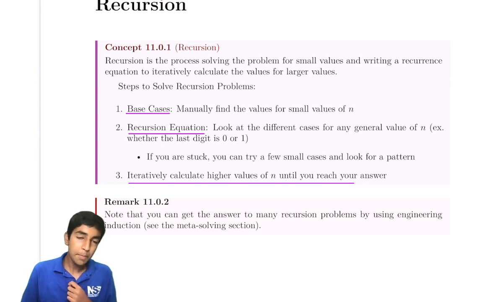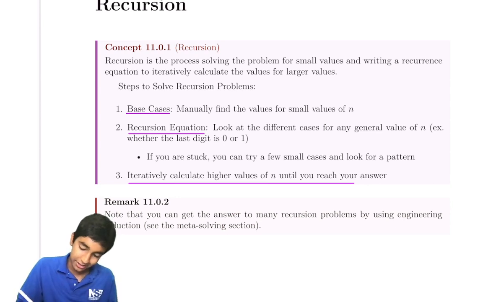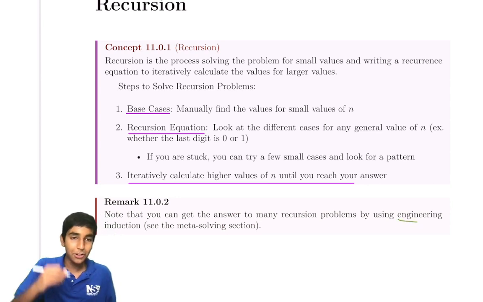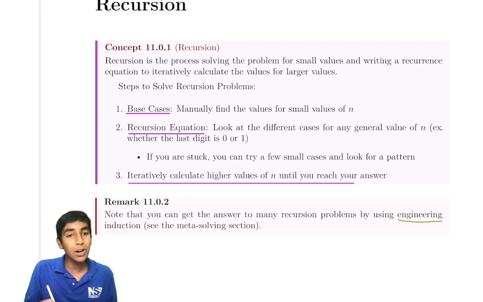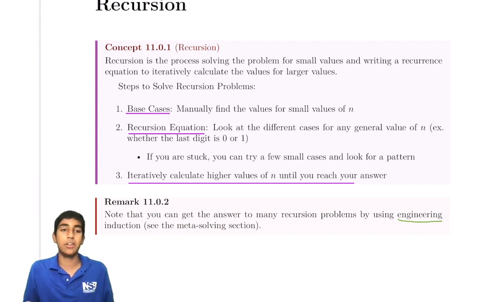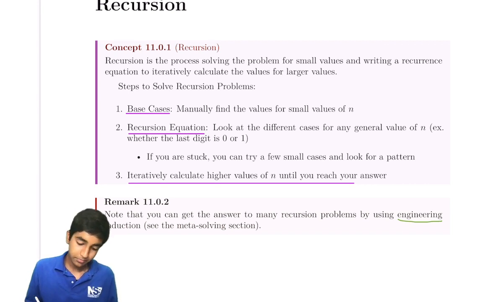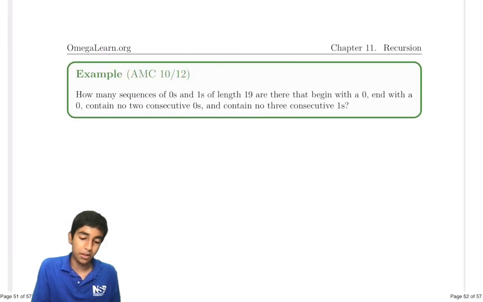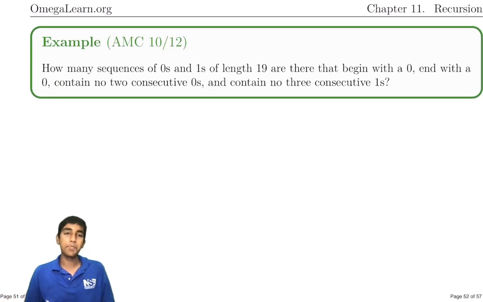Also, a meta-solving tip: sometimes in these kinds of recursive problems, you can do engineering induction, which basically means you look for a pattern and you assume that it's true. It doesn't always work, but it's a helpful tool to keep in hand. You can check out my meta-solving video. Okay, let's see this in an example, because it will probably make more sense then.